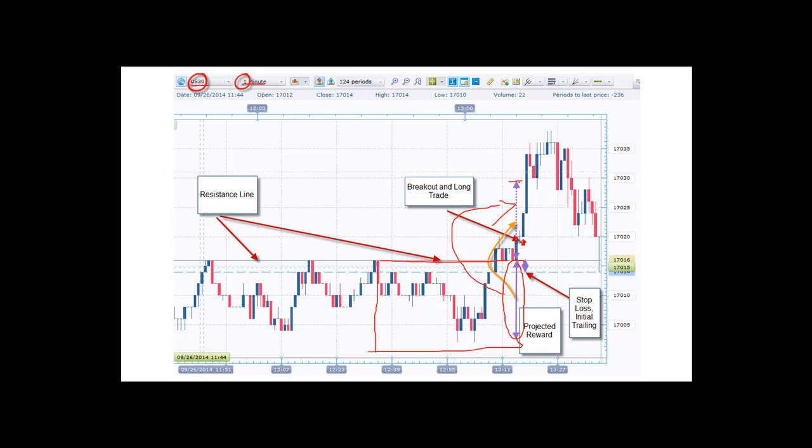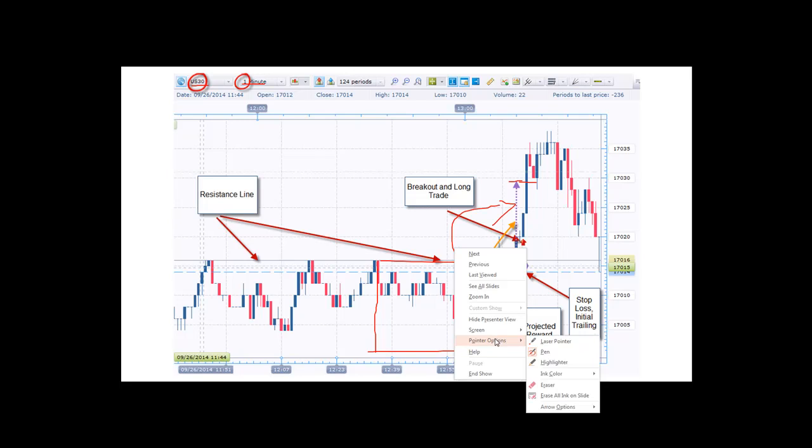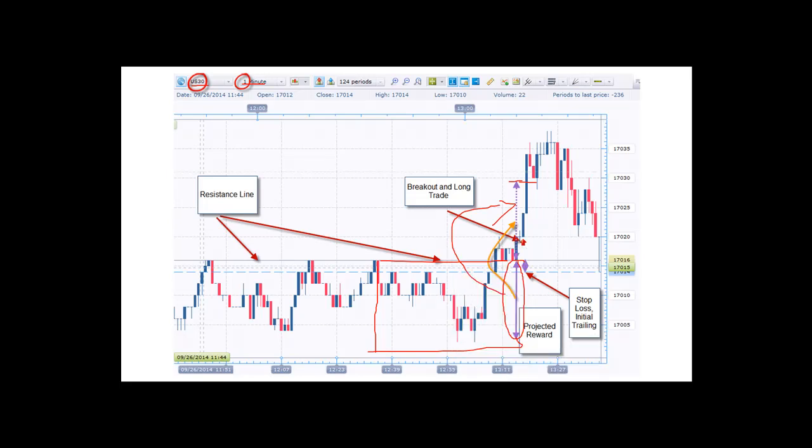So I've just projected it upwards. So that's our upward projection, because when there's a breakout from a range, it often happens, like I said, that you move upwards as much as you traded within the range. Okay, so that's the upward projection. The initial stop loss and trailing can be set at the entry. You can see where the resistance line is. So that's the breakout point, of course. When we go through resistance, we just clear all the ink that I've drawn.